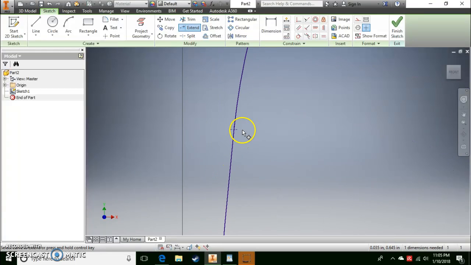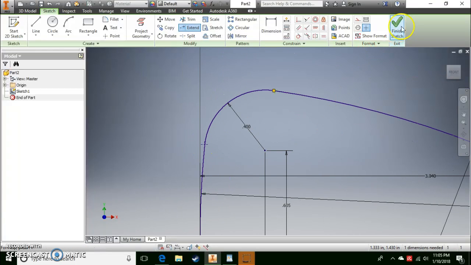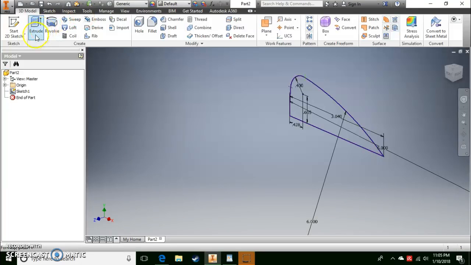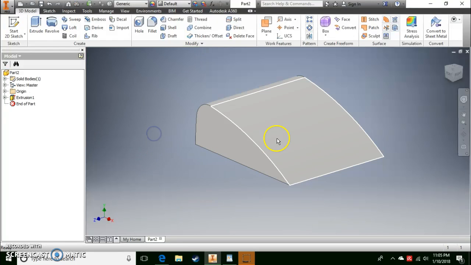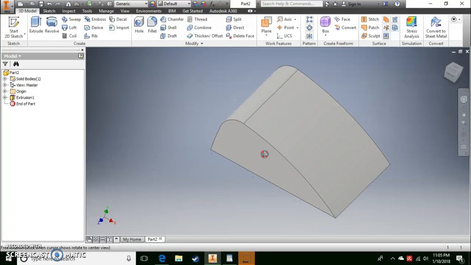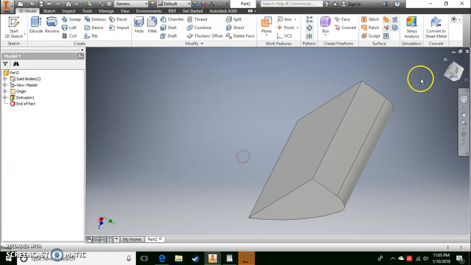Okay. Let's check here at the other gap point. Nope, nothing there. All right. Now let's see if we can extrude. There we are. That's a solid. Okay. Problem solving. Good to see in action. It's 2.55. There we are. So I have my solid now. Almost all the way complete. Get back to the home page.